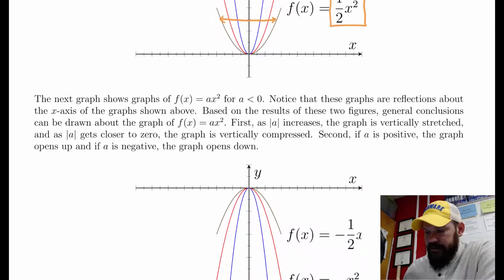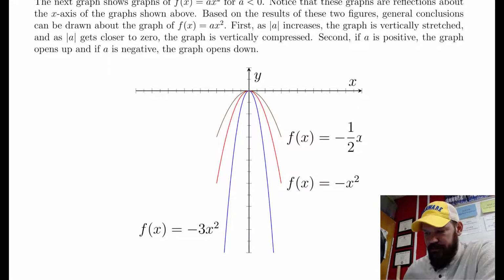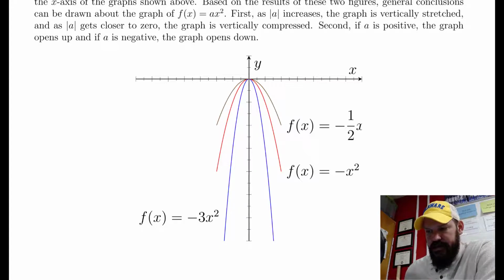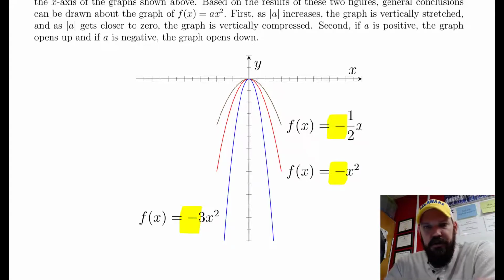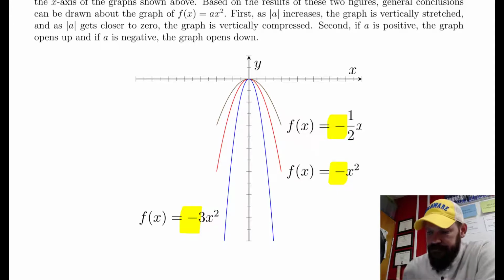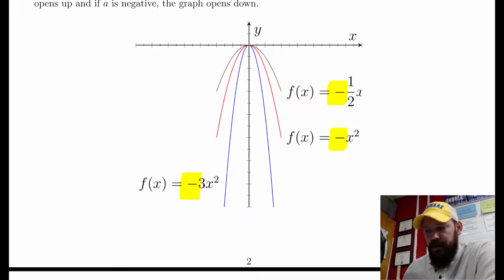When we look at negating all of those values, just multiplying the entire x squared function itself by a negative, these are the same three graphs that we had previously, but every one of them has been flipped over the x-axis. The way that we have accomplished that is all three of them have been multiplied by a -1. So multiplying the function by a negative flips it over the x-axis, or what we call reflection over the x-axis. And now the graph would open down.